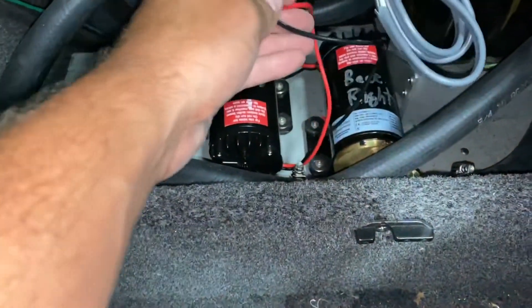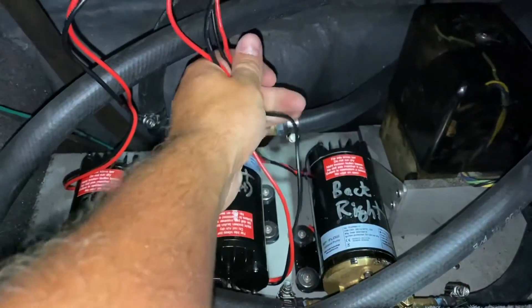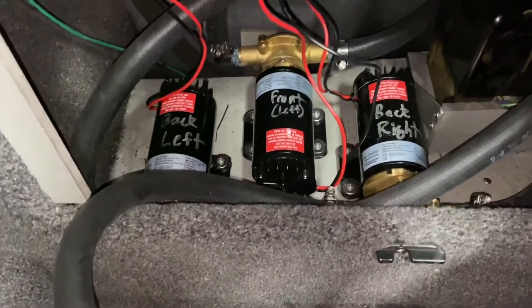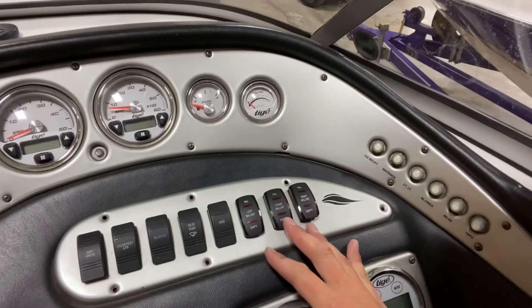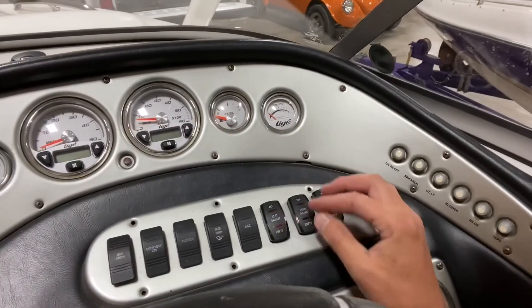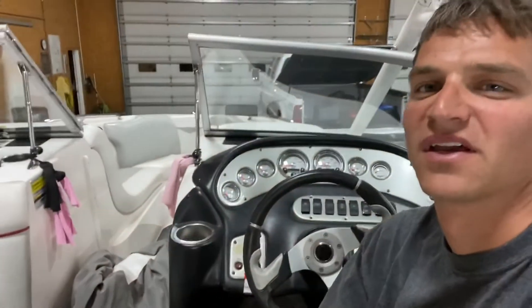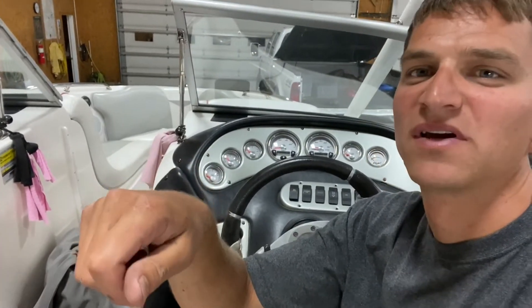The ballast bag installation is done. We just pulled the boat out of the pond, and you can see here where it dumps the water out the bottom if you've got any water left in the bag — it's kind of cool. I have shortened all the wires, made them no longer than they need to be, and soldered the connections. I'm going to tidy these wires up and make a nice neat little wiring job. Pumps are now labeled: back left, front left, and back right, as to what tank they go to. I want to show you what the switches on the dash look like. I removed three of the original OEM switches that were up here on the dash — they were not being used; this boat had options that this particular boat didn't come with from the factory. So I had these that I bought from Wakemakers, and you can see we've got left, front, and right. Now if you're on the lake and you want to switch water activities — add a little weight to the back for wakeboarding or go from wakeboarding to surfing — you don't have to stop and fill your bag with a tiny little pump. Now it's as simple as just flipping a switch.